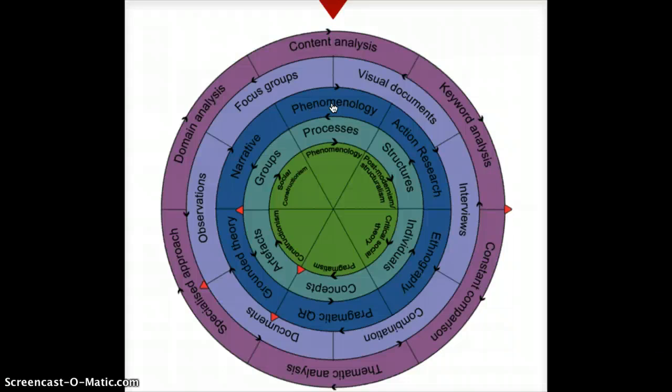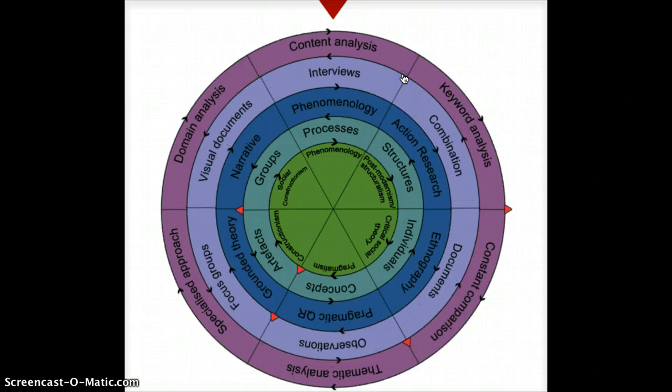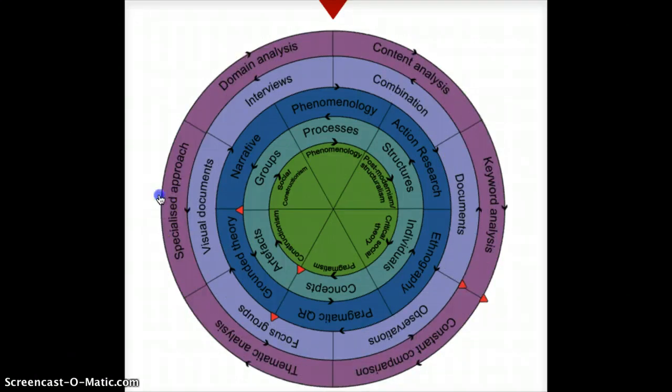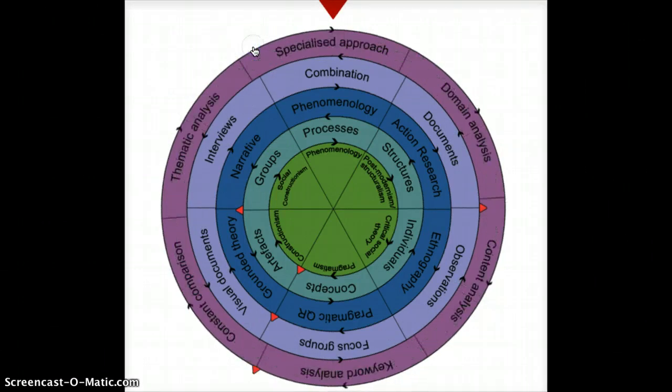Now, the question is, how will she gather data? And again, she's got a lot of options. But in this case, phenomenology relies pretty heavily on phenomenological interviewing. And that's what she is going with. Her final choice is what kind of analysis to do on her data, and there are several options, but in her case she wants to do a specialized approach, which is interpretive phenomenological analysis.